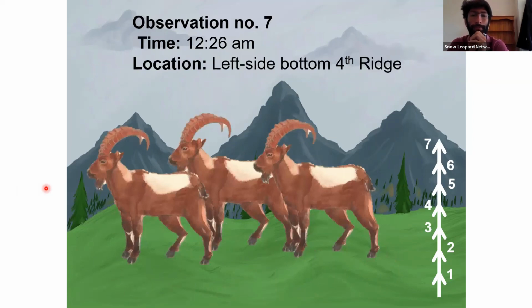Males of ibex. We have the time and the location. This is observer 2, observation 7.